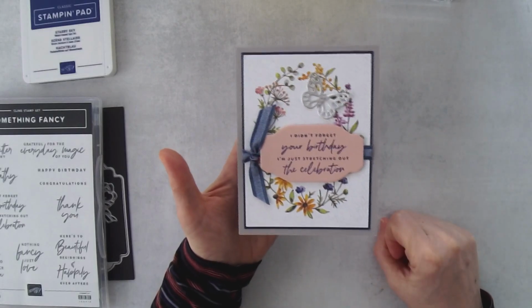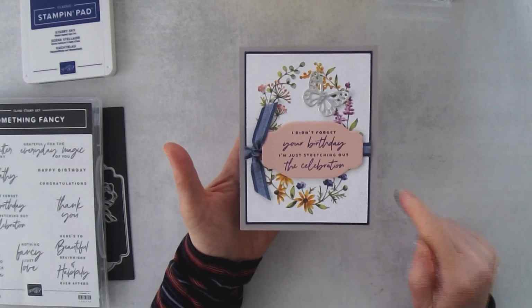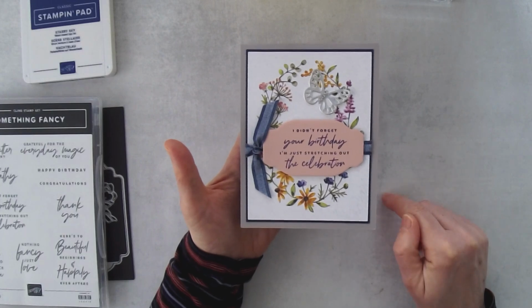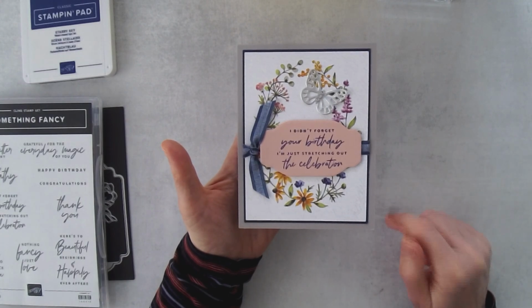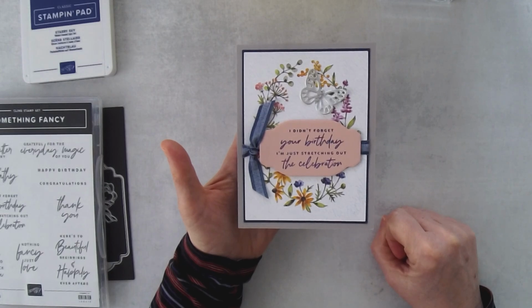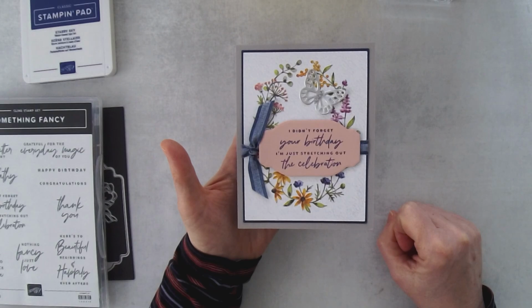This is the Dainty Flowers Designer Series paper, and this paper is free, or you can choose it free with a $50 purchase from Stampin' Up. This is a gift from Stampin' Up, and you can choose this paper. There's other options as well, but I just wanted to show you how you can use this paper very simply to create a beautiful card.